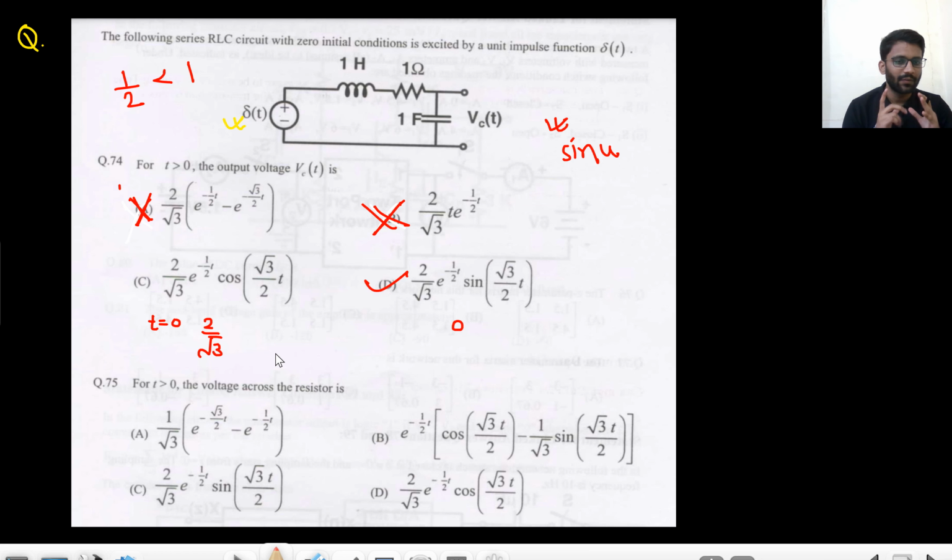Okay. Now I will think of sine and cosine. At t equals 0, what is VC(t)? That is 0 volt, right? There is no initial voltage, so it will be 0 volt. Right? And before deciding it, if it is 0 volt, you should always check one thing. What is that one thing? If there is a case of infinite current through the capacitor, then voltage may change instantaneously. But is there any infinite current in the capacitor? That we will see.